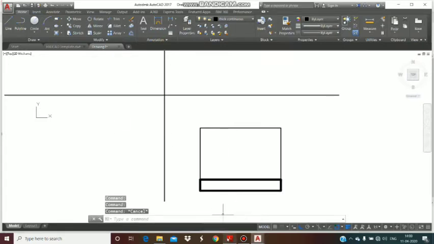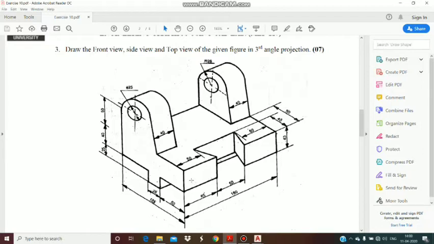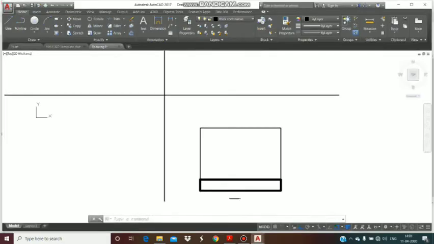Next step, you can see this rectangle on the left hand side and the rectangle on the right hand side. The remaining part is here at the middle. The length is 65 on this side, 65 on this side, and its height is 40. So you have to draw this rectangle. Height is 40. 65 on this side, downward 40.